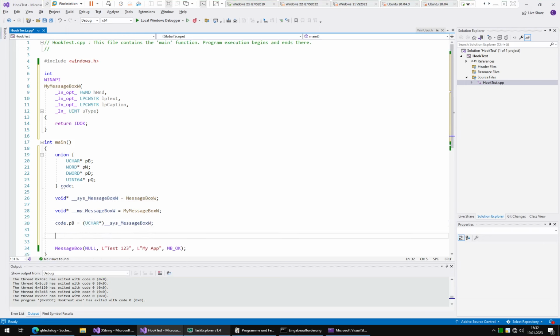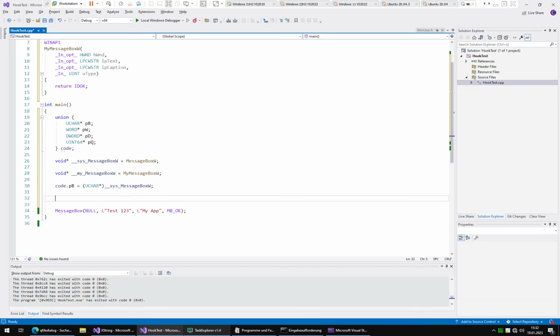And now we can use this code object to write those different sizes of data types. So for example, if you want to write a byte, we write byte plus plus something, say 0x12, and the nice thing is that it increments the address stored in this object by the size of the element.